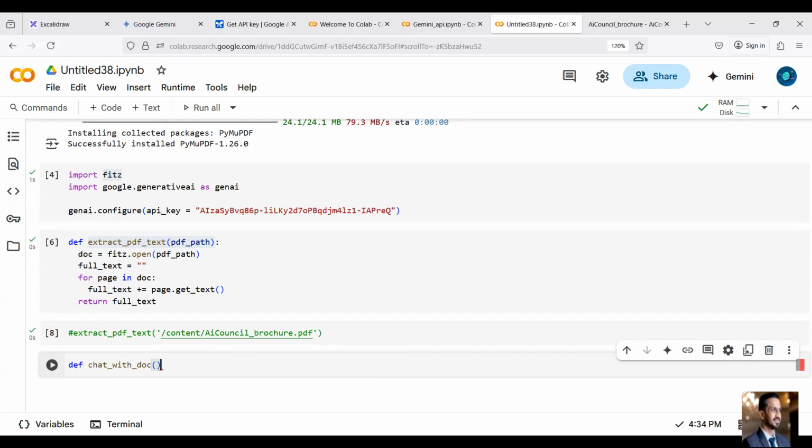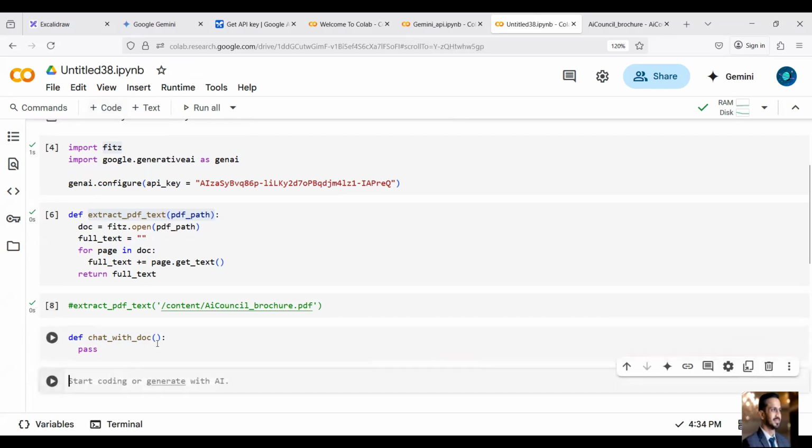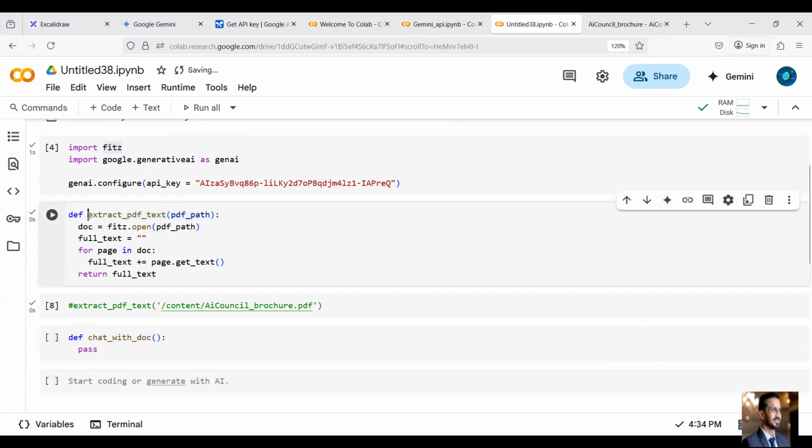Now to chat with the doc, I need the document information. So how can I have the document information? I can get it from here. I will call it later on when I have to call this function.